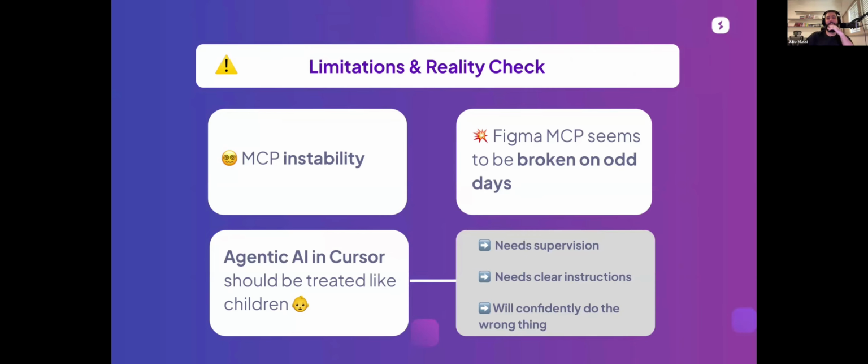Yeah, sure. So I have something really funny that happens with Figma: on odd days it seems to break or not work at all. So you have the MCP server running and the Cursor AI can't seem to work with it. Like it's running, it's logged in, authenticated, everything is working good. But on some very specific days it stops working. It has been better since it changed from the MCP to the plugins that Josue shared. In the plugin marketplace, it seems to be more stable, but it's still something that can happen. So we are getting to the days that if an MCP is not working, perhaps we also don't work, like in the near future.